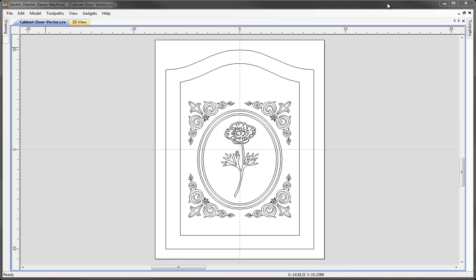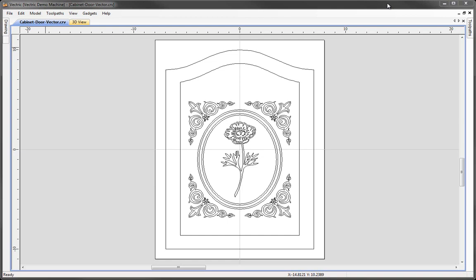We're going to import some vector clip art for our flourish, rotate and position that and make copies of it around the ellipse. And then finally we're going to import the flower design and scale that and position it in the middle before altering the position of all our decorative pieces to sit within the panel in the way that we'd like to see it.